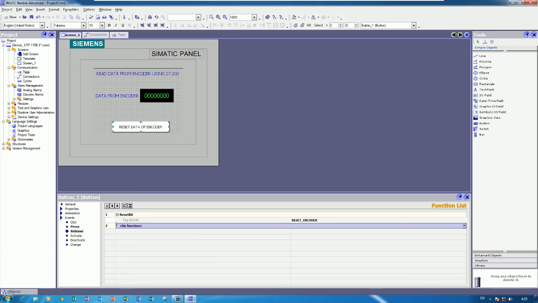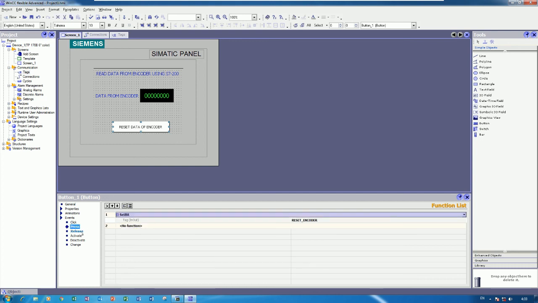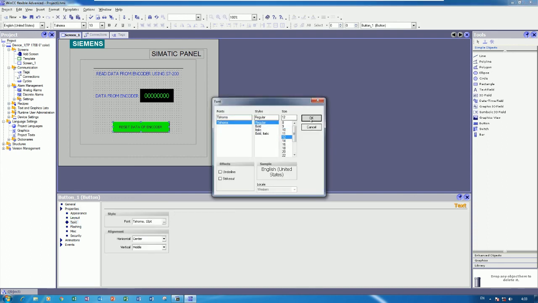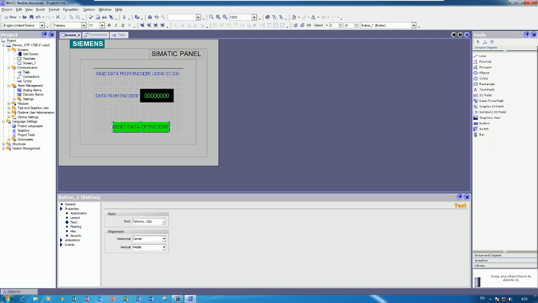Reset encoder also. So please set and release reset. Okay, I will change the color like this, and the font maybe 12 or something.